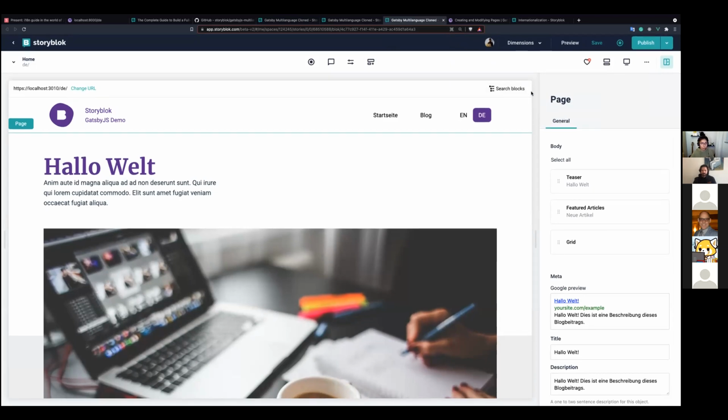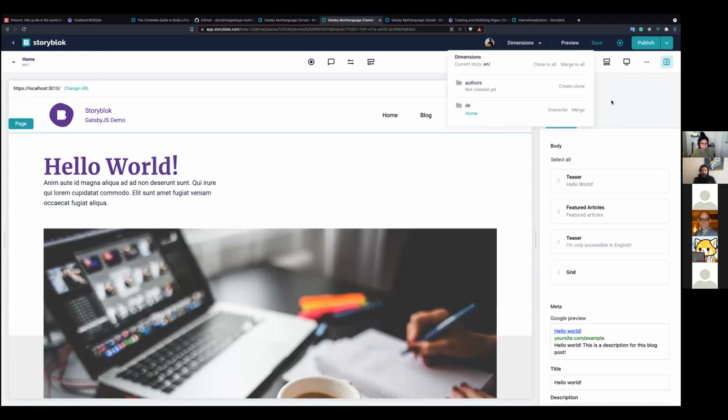So yeah, here I would like to actually show you the component layout difference. So here, I guess this is the German home entry. It has just teaser, featured articles, and grid, only 3 elements in it. But for the English, we have 4 components: teaser, featured articles, and this is the extra teaser we have. So like I said before, if you want to have a different layout for each entry page, folder level translation is really useful. It's one of the useful ways that you might want to consider.